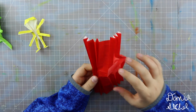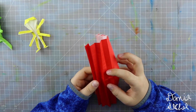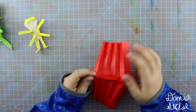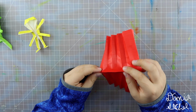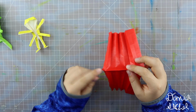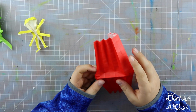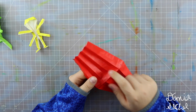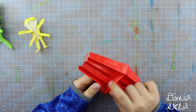Now we have to do what we did here on this side. So open this part up. So the one thing wrong that I just did was do the mountain through here. We always have to fold that down. So now take a finger and pop out here and here. And make sure that there's a 1 unit space down here.